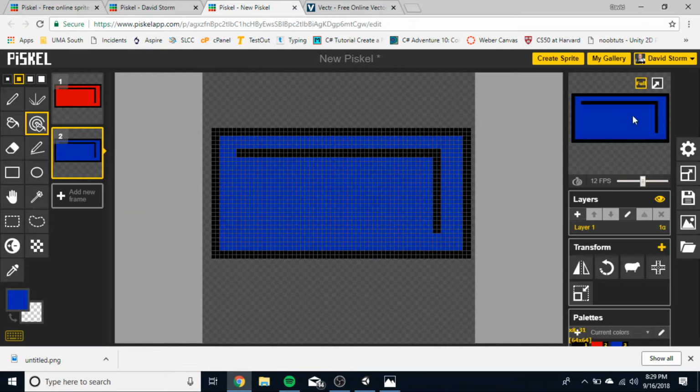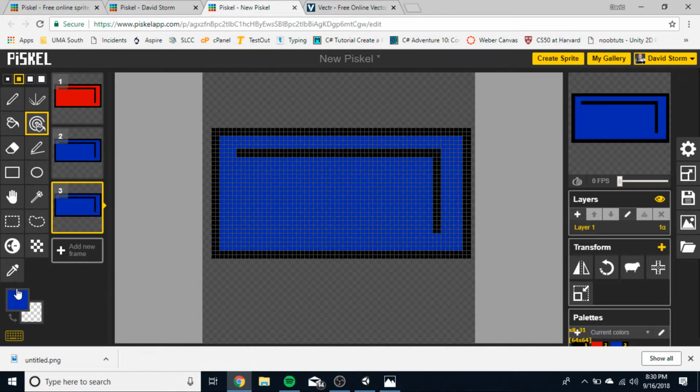Oh, and notice that's strobing out, and you're probably going to have a seizure, so I'm going to turn the frames per second down. What's going on there is Piskel is really for creating animated sprites. And so I can create a frame of my character standing still, and then a frame here of my character with one foot out, and then another frame where his foot's out a little further. I can create a sprite of him running, right? But that's not what we're doing here. We're just going to make a bunch of individual art assets.